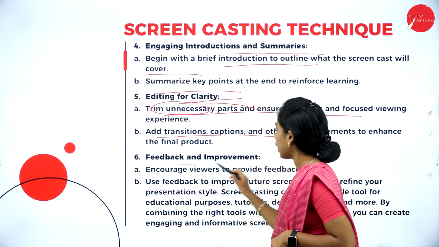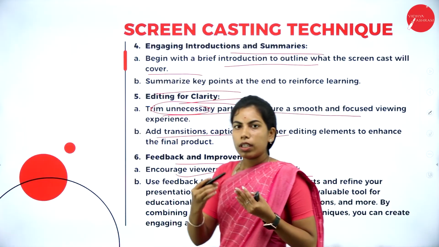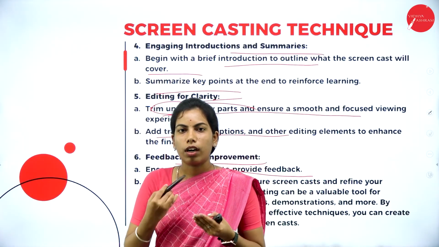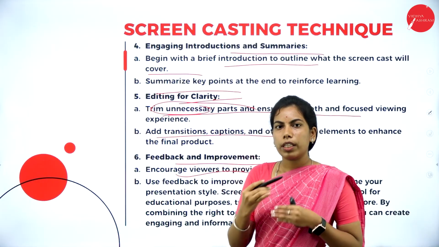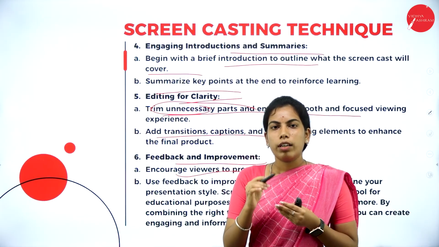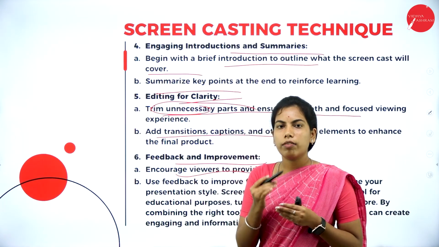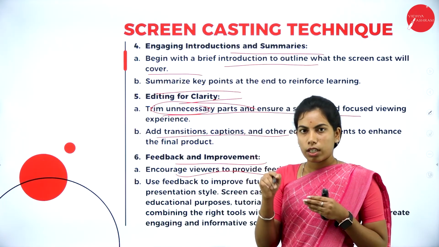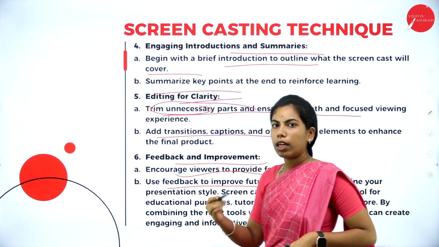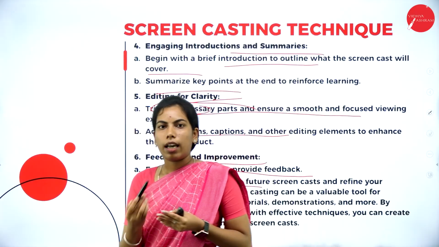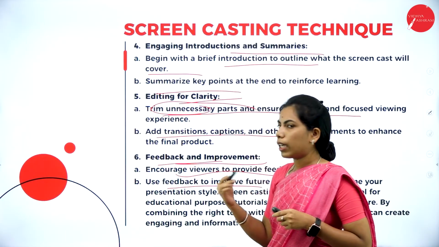And also feedback and improvement. Encourage viewers to provide feedback, so that you know whether the user can understand or not. Allow them to give feedback on your content. For example, on an online platform, if anyone registers for an ML project, they can give feedback. So the message section is enabled, right? They can use the feedback to improve the quality of the screencast, right? So that is user feedback, or feedback and improvement.